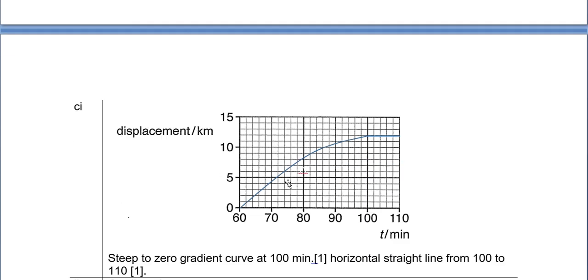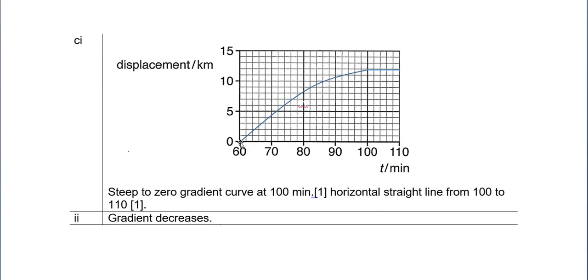So I'll straight away give you the answer over here. I know I start from here and end at 12. The shape of the graph should express that velocity is decreasing. How? By having the gradient decreasing. And finally we have a horizontal line here to represent that the tanker has stopped. So these are marking points. Stick to 0 gradient. Somewhere around here is 0 gradient. This part should be smooth, but I think something like that is perfectly acceptable as well. And of course the second mark will be the horizontal line at this point.